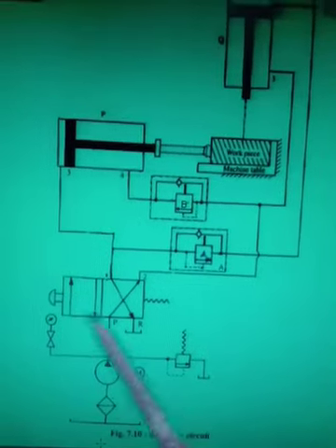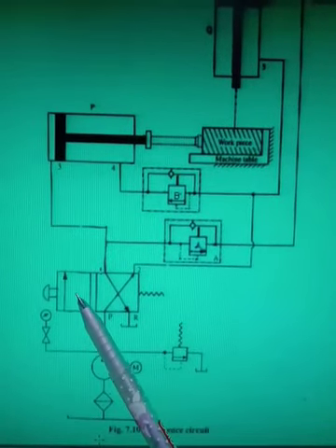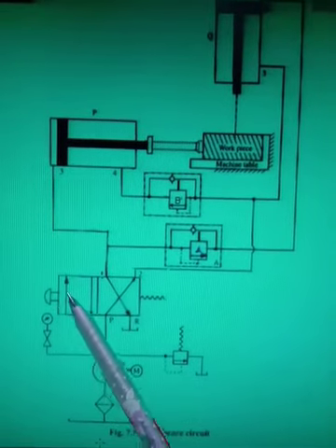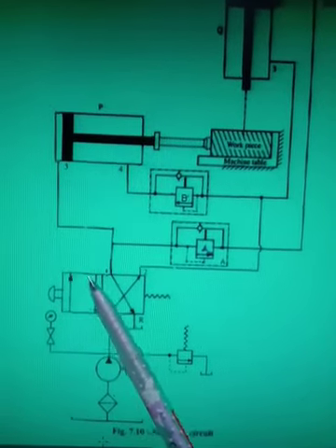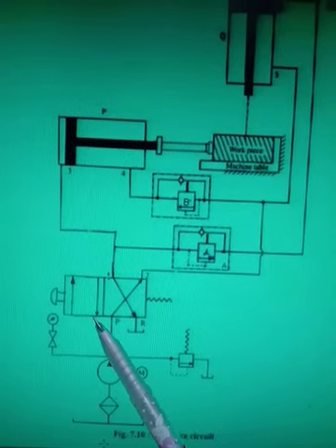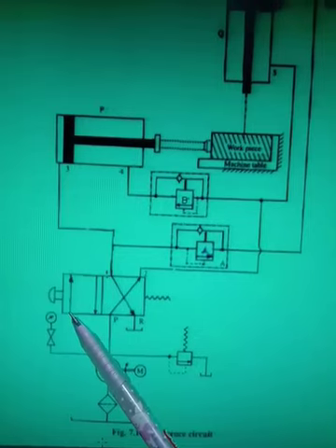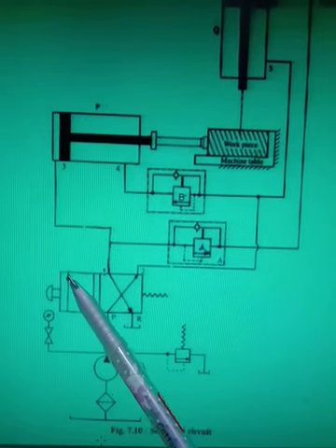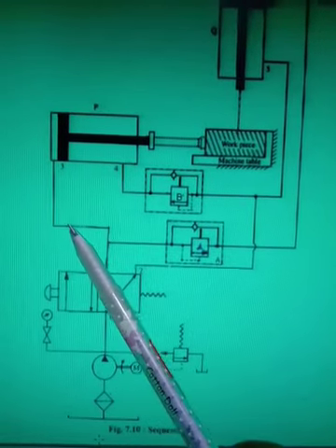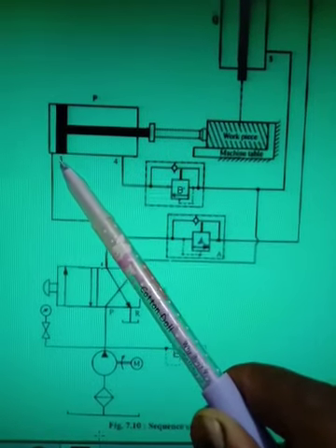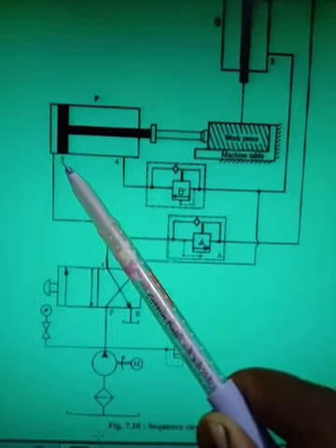So when this position of the direction control valve is there, what will happen? This is the P end, this is the A end, this is the B end, and this is the R reservoir. This pump will be connected to the P end and oil will flow from here to here, 1A. First of all the oil will go to actuator number 1.